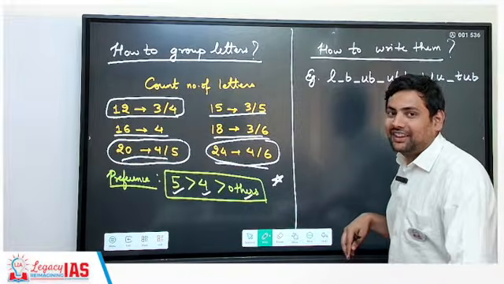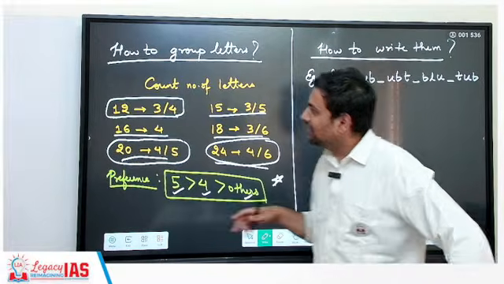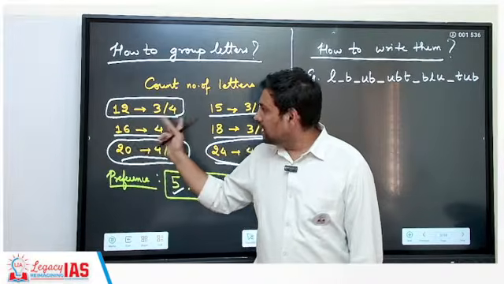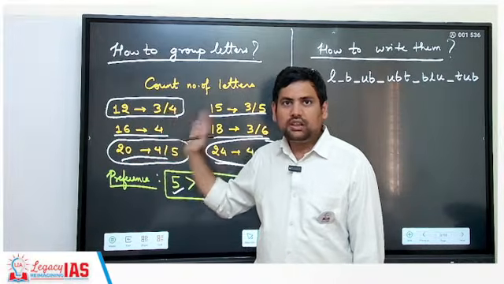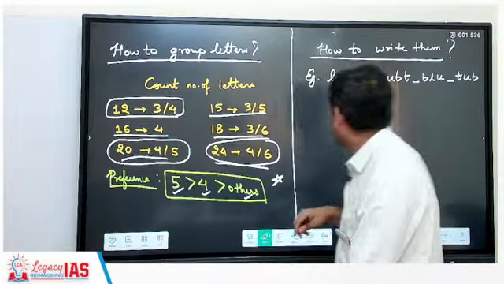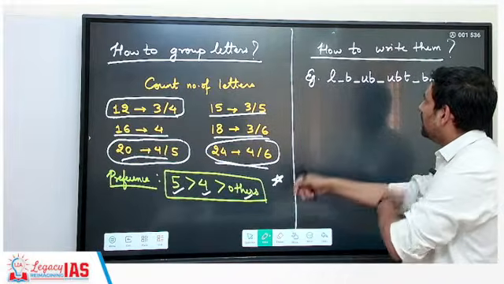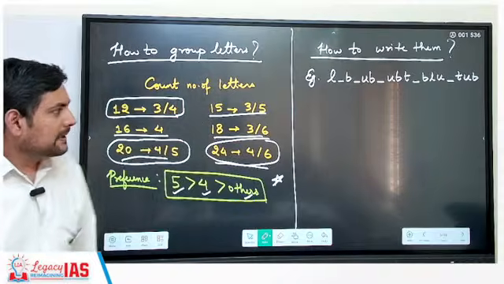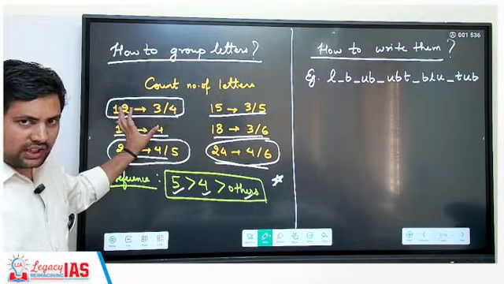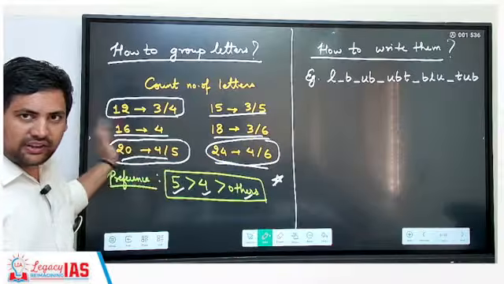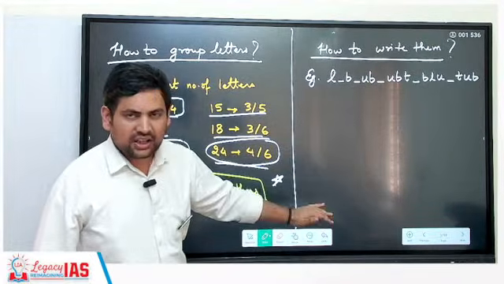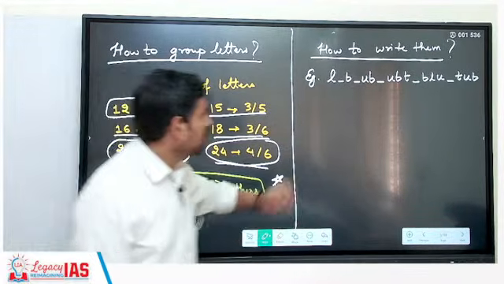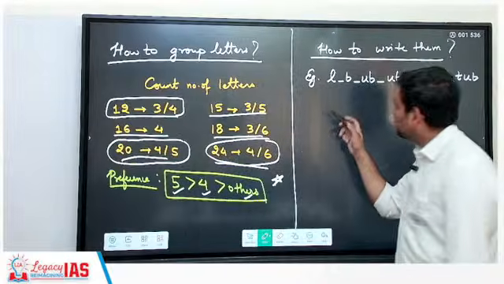Okay, so for 12 you can divide it into groups of 3 or 4. Now once you get this, let's understand how you write them in groups here. First thing that you do is you start dividing them in these groups and start writing them one below each other. Now you see here, let's count the number of letters.